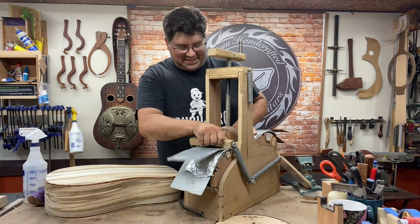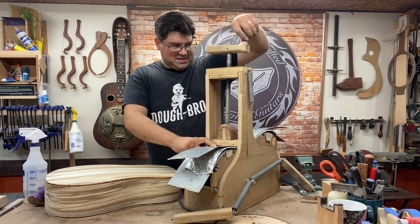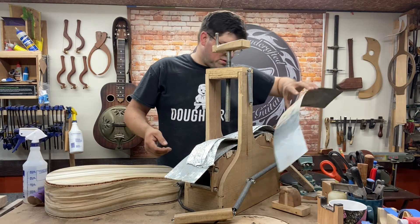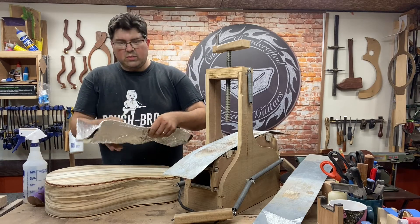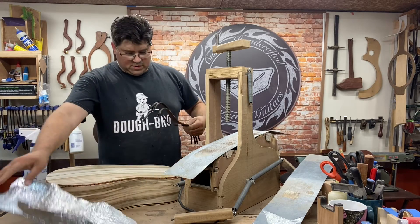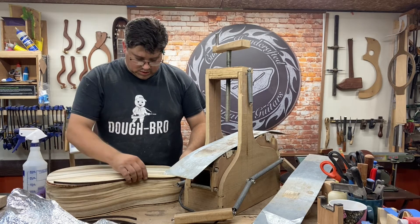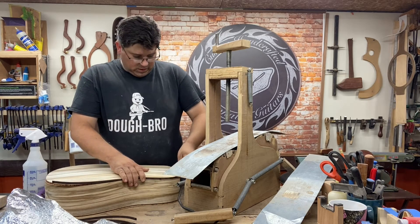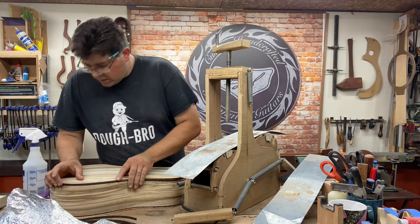Let's see how it is — it's not fully cooled off, I might put it back in, we'll see. The other thing is this was cut from the longest bit of ebony I have, which wasn't quite long enough. But what we can do is put a 45-degree miter at the ends — it's got a nice bit to it. We'll be able to splice them together and you won't be able to tell. They're just a little short. But my goodness, does that fit in the binding channel real nice. This is going to be a very, very nice binding job.